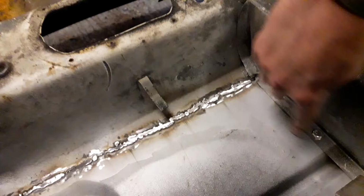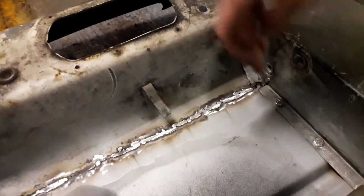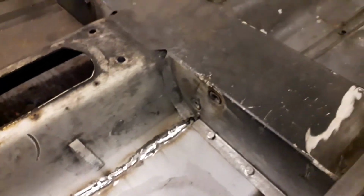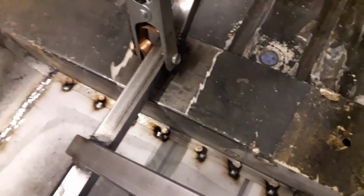Where the nuts and bolts are, I'll put a tack on that edge, a tack there, and then when I take the nuts and bolts out I can weld that hole up, just so it looks like a spot weld. So what I've done, just along this very edge, is put a few tacks just where those bolts are. I'll quickly roll the car over and show you from underneath.